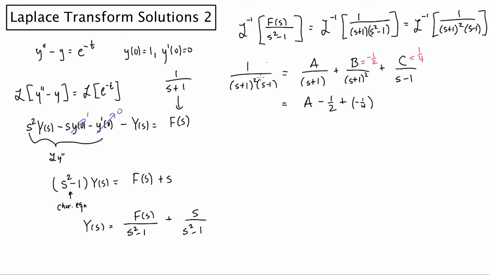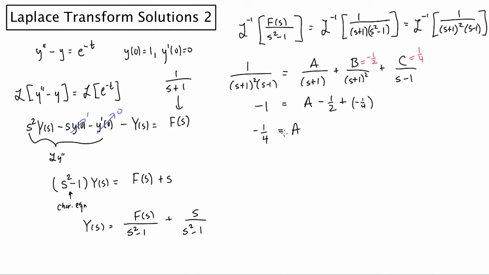And that has to equal 0 when I plug in S on the right-hand side. So S equal to 0 on the right-hand side would give me, it looks like, negative 1. And so let's see if I can get this going here. So this would be minus 3/4 added to the other side. Looks like negative 1/4. So that's the value of A.